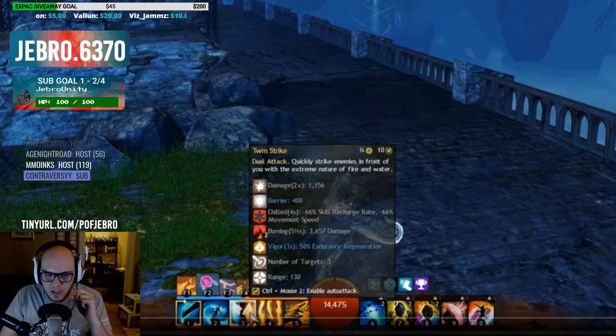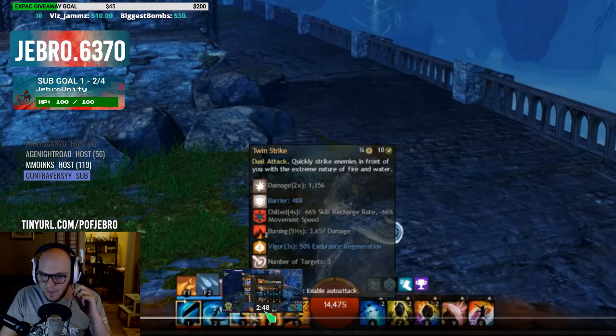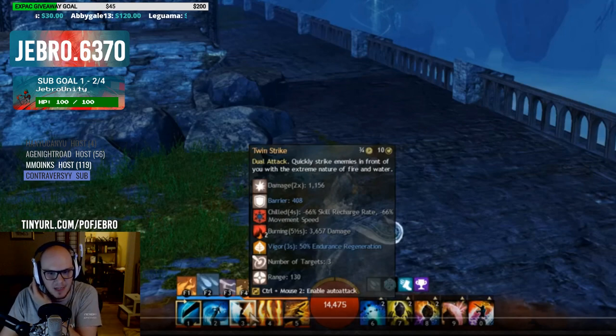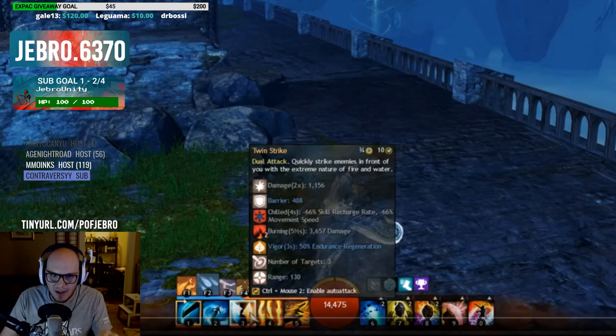So if I went to water again, I'd have 5 water skills, is what I'm pretty much getting from this, which is pretty cool. You can stick back into water if you want to, but also you can have this mixed skill here, which is what Richie is showing us. So this is called Twin Strike. You quickly strike enemies in front of you with extreme nature of fire and water.